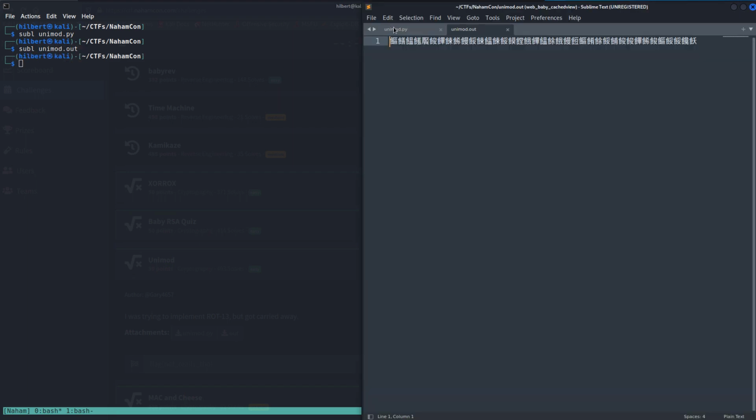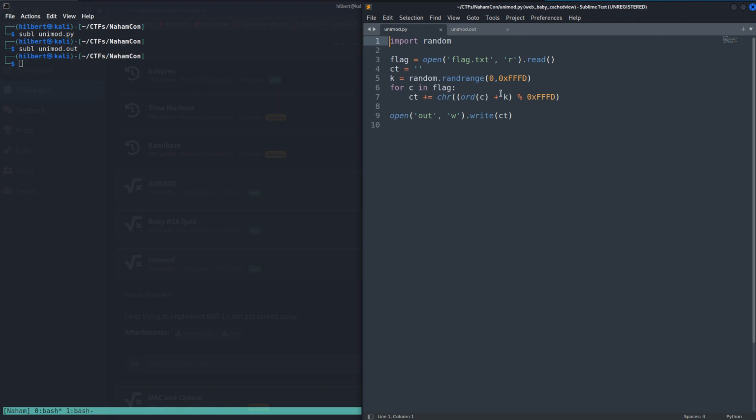Basically, if you go over the code, this hex number right here is a really big number, 65,533, so almost 2 to the 16th. The ordinal values for all the ASCII characters, which is what we're going to assume the flag is, especially since we know how it starts, are going to be less than 128.